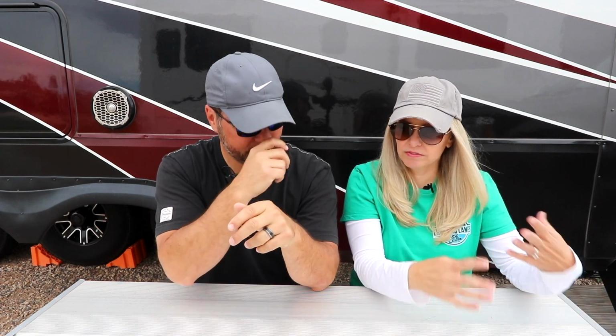Ours was very complex. I didn't get it, and all of the dealers, even though they're very knowledgeable about RVs, there's so many different kinds they can't be knowledgeable on. How could they possibly know the ins and outs of every single RV in their water management system? So ours has lots of little levers and things. We're going to go over all those on our system.